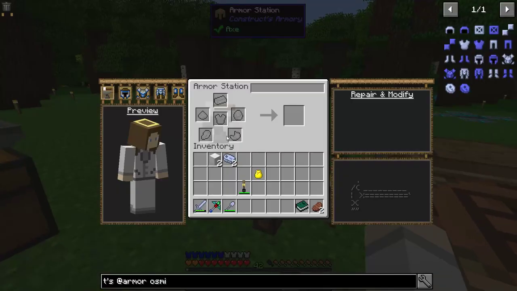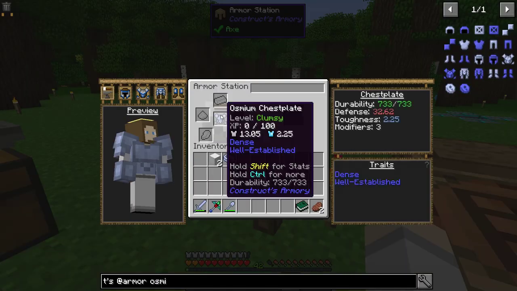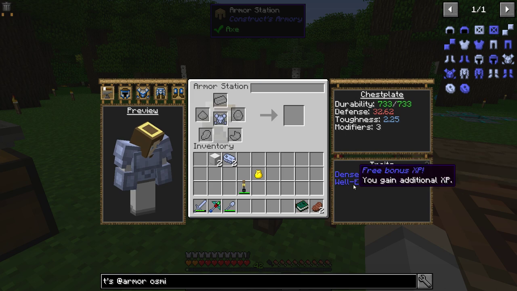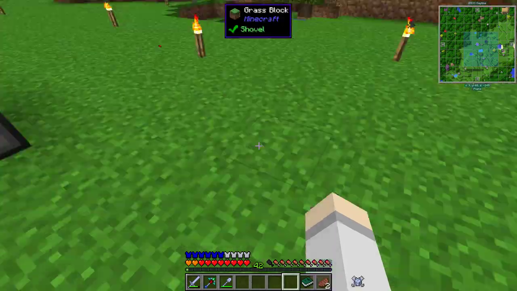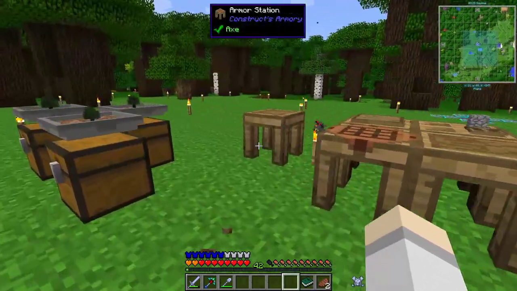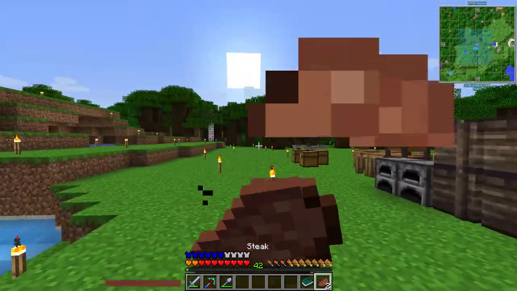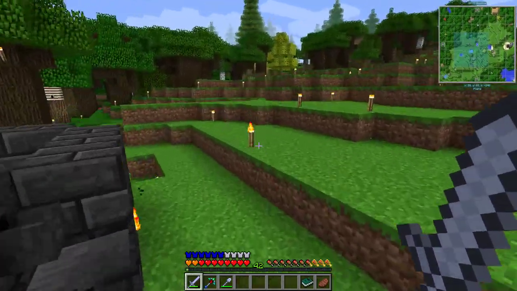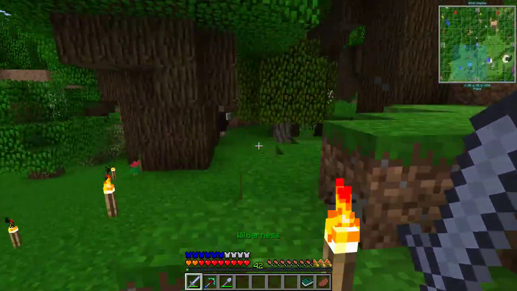So if we go here, I guess you need to take it off, of course. It has dents, so your tool lasts longer, blah, blah, blah. When it has less durability, you gain additional EXP once again. So I don't know what the EXP would do on armor, honestly. I feel like it wouldn't do anything, but maybe it does. Maybe it actually adds up. So maybe when I kill with this sword, I even get more EXP than I ever got before. When I mine, maybe I get even more EXP. That would be insane, but I don't really know.